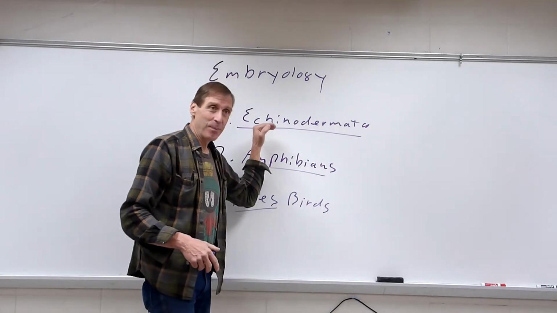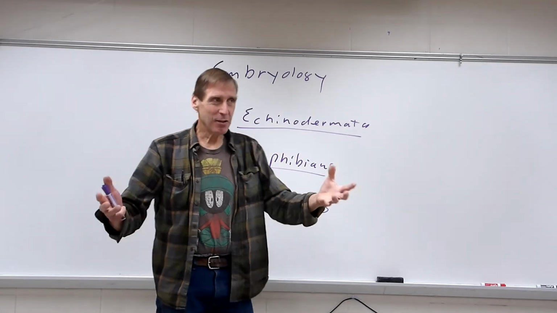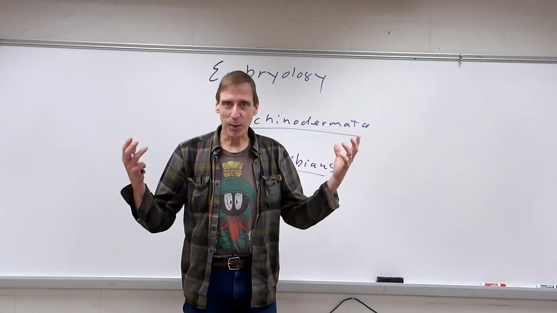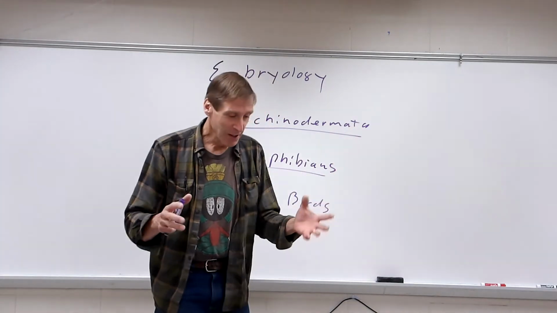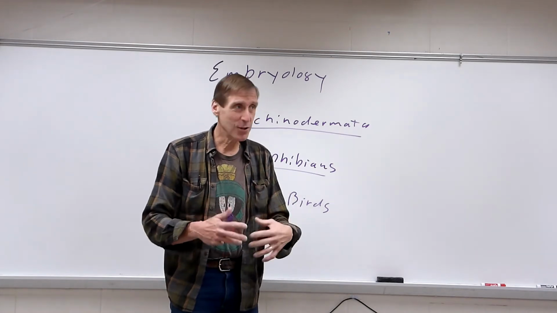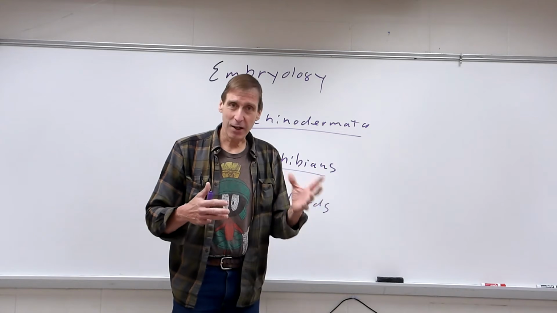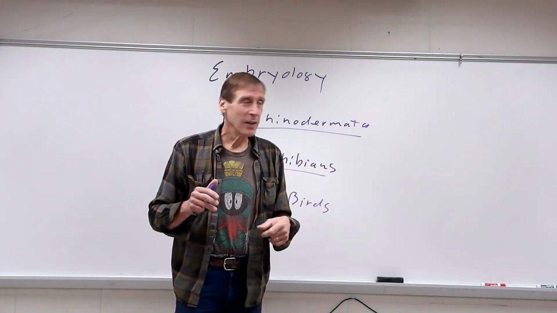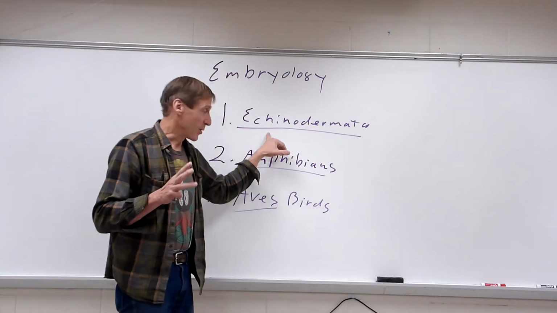As we'll see with the sea urchins, the echinoderms, you can grab those out of the ocean and inject them with potassium chloride, and eggs and sperm come out. It's all external fertilization. So you can put the sperm and the eggs on a slide or a petri dish and watch the fertilization. The embryos develop just floating around in the seawater as part of the plankton. So you can watch the development. Easy to get the eggs, easy to observe them.